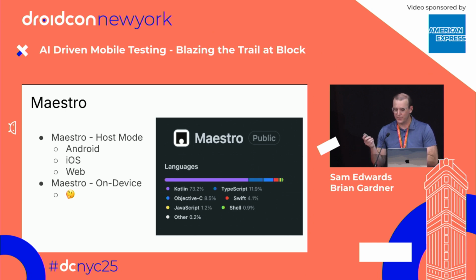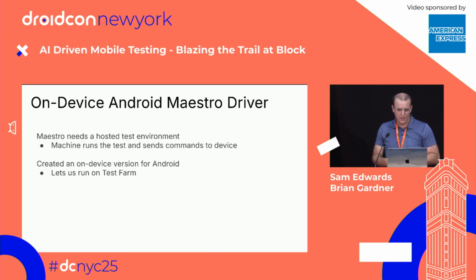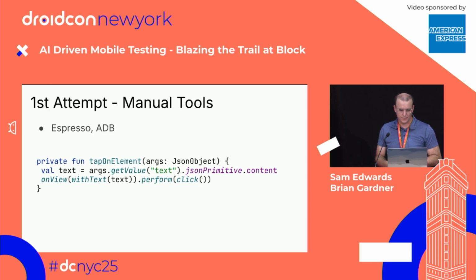So what do you do? You roll up your sleeves, if it's not 100 degrees and you have long sleeves, and you deep dive. If you want to read this blog post, I published it in November, right after I joined, and we were trying to figure this out. I dove into how Maestro is actually doing what they do, controlling different implementations on different platforms through this abstract approach. It was really eye-opening, and it gave me the idea of combining things to create a completely on-device driver for Maestro. So by doing this, we now have our on-device Maestro implementation that can do everything and use the same API Kotlin services that Maestro has, but we can run it purely on device, leveraging our test farm.